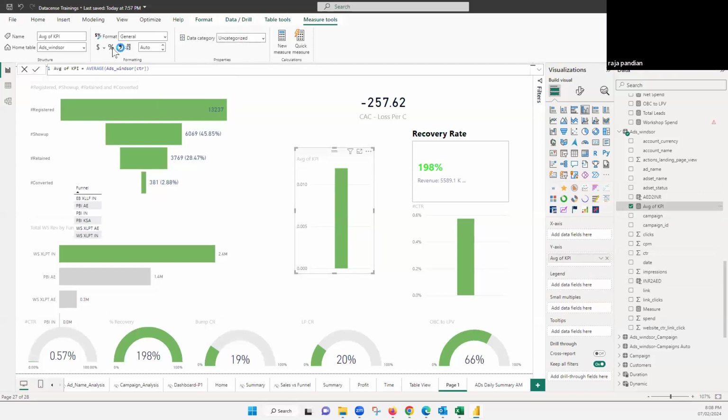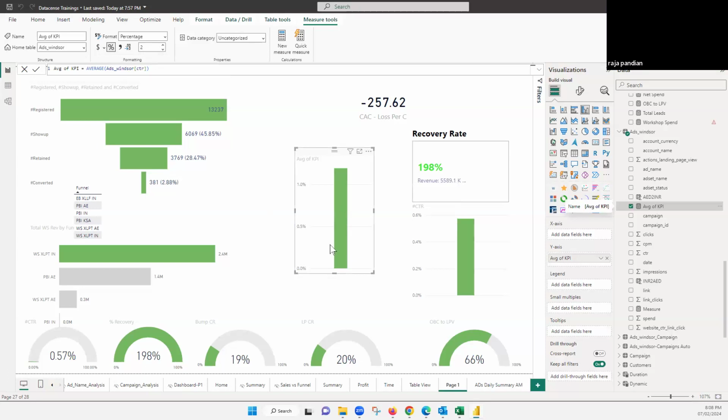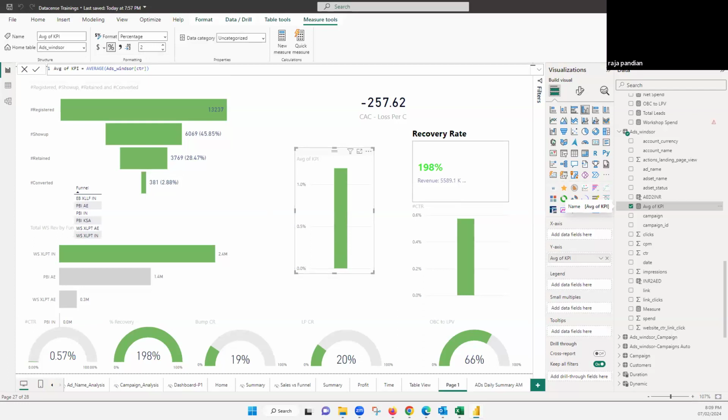Okay. And you can define how many decimals it should have. And now it has changed to percentage. So you just need to select that field and then go for percentage formatting. But I would suggest that you go for creation of a measure and then go for percentage formatting so that the original field can be utilized in some other ways also if it is needed. Okay, what else?